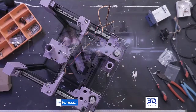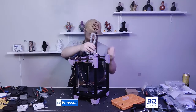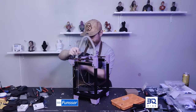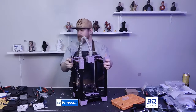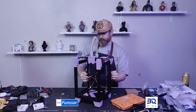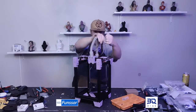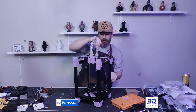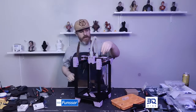I'm just too excited. I want to see how this looks. I mean, that does look pretty cool. I'm not gonna lie, that looks kind of cool. And then there's plenty of room for your Z-axis and your wires.